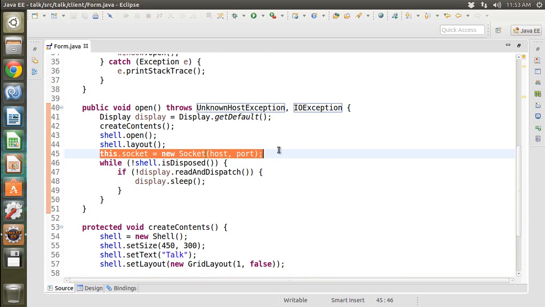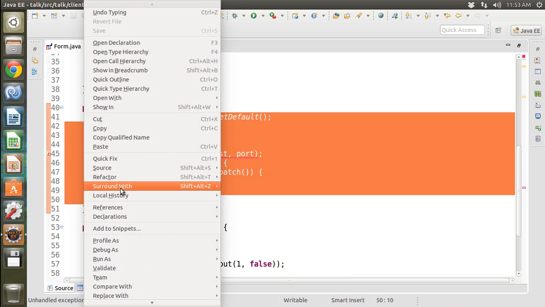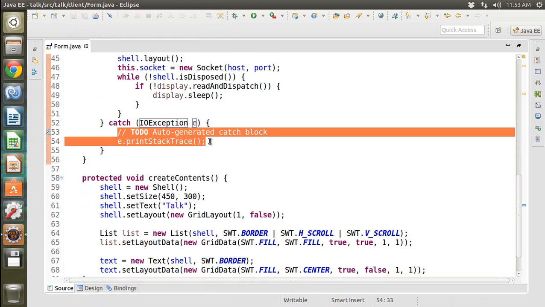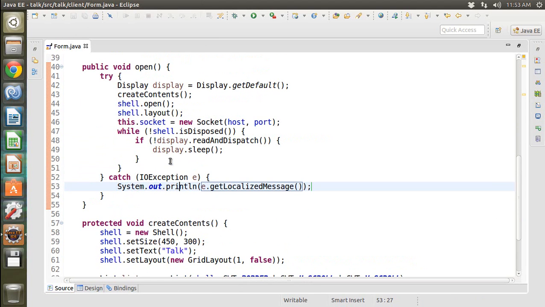I'm creating the socket. Okay. You know what? In case I have an exception, why don't we display this in the console? So I'll just surround this, and I will just display the localized message of the exception. Okay, that's an easy one.